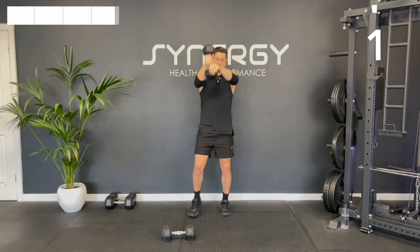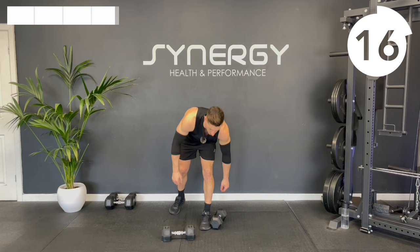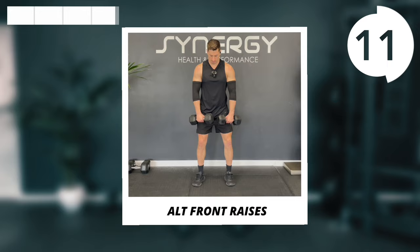Alright, we're on to the final set of the workout now. Got those alternating front raises, keeping that nice, stable, solid base.